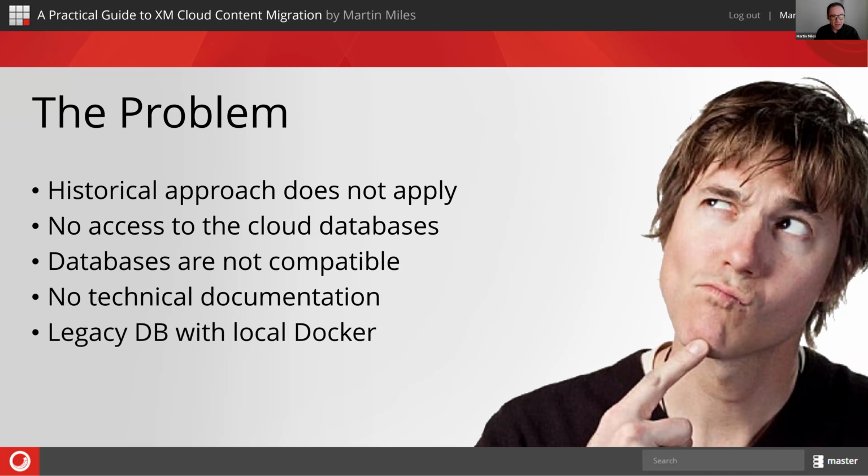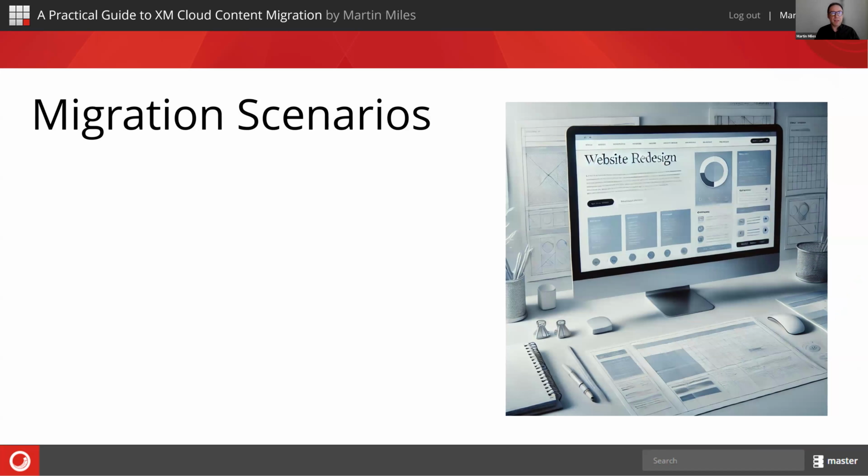And the cherry on the cake, there is Docker, which is the only way you can do XM Cloud locally. As I said, you cannot do it in the cloud, you can only do it locally. Your database basically runs in Docker. That brings plenty of challenges. So how would you approach that? I'll talk about that later, but let's speak about migration scenarios.